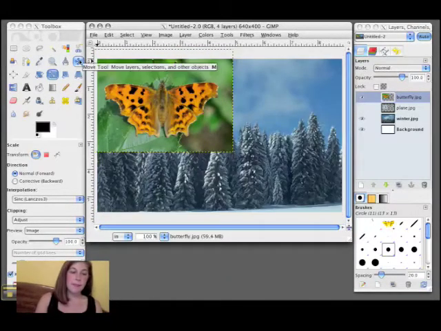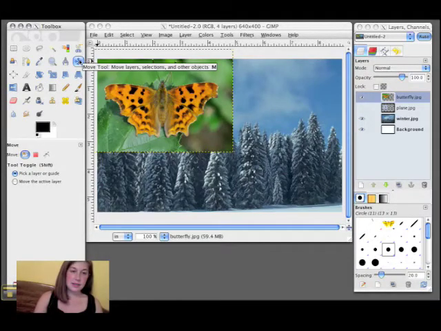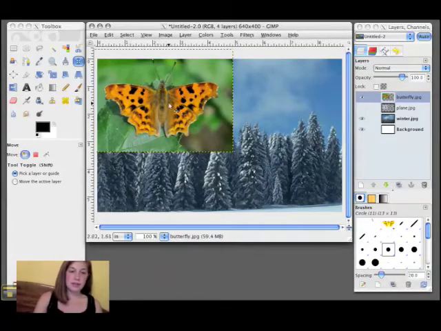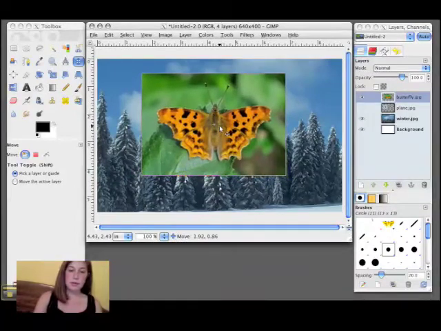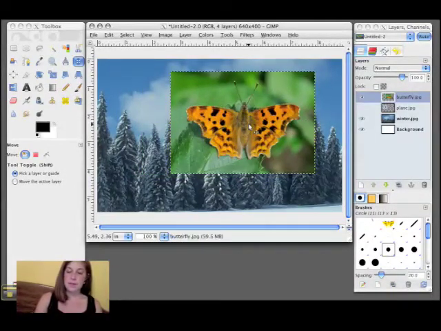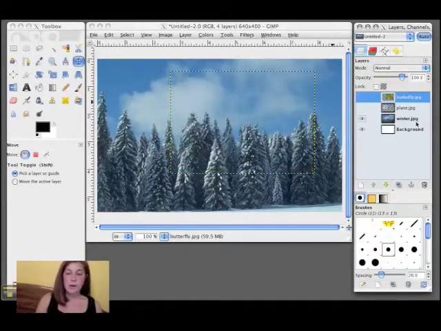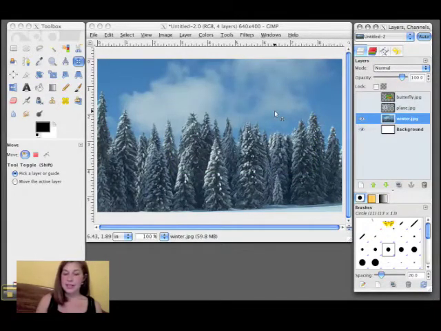It will now change your image. If you want to move your image, going back to the toolbox, there's this icon with 4 arrows, and that's for move. Once you select that button, you're free to move the butterfly anywhere on the screen. So, now, going back to our winter image, we can say that maybe we want to make an image that's winter with a plane flying in the sky with maybe butterflies around too.